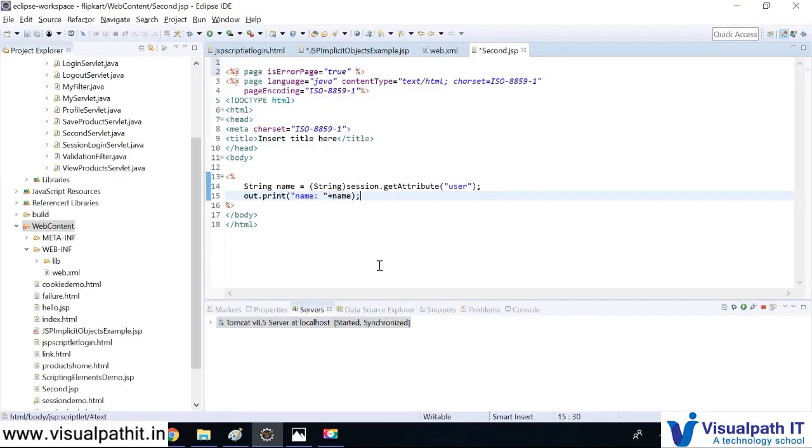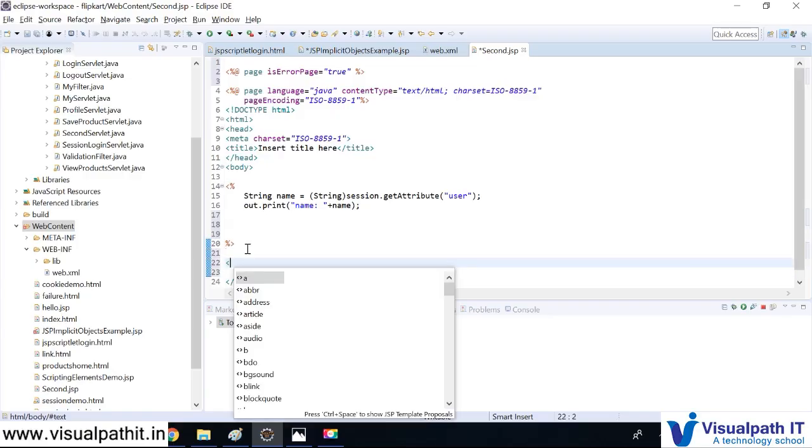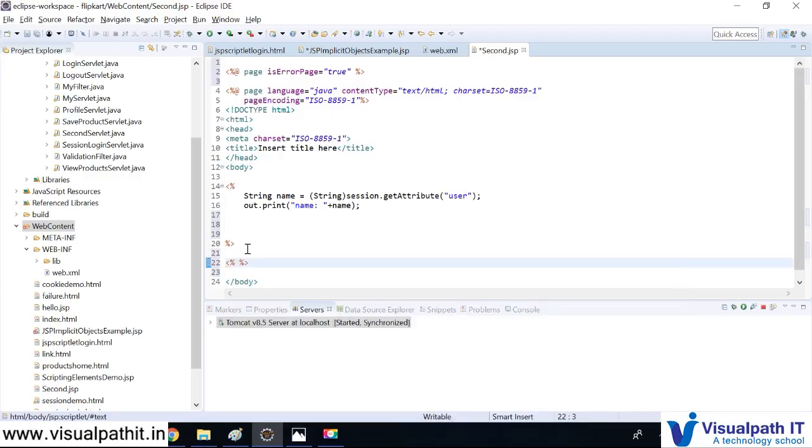So if you're trying to use the exception implicit object, you have to make sure you declare this directive, which is page isErrorPage equal to true. If you mention that page as an error page, then you can print out the exception over here. Suppose you want to print out any exception, you can use the expression tag itself, and you can use the exception keyword directly in your JSP.